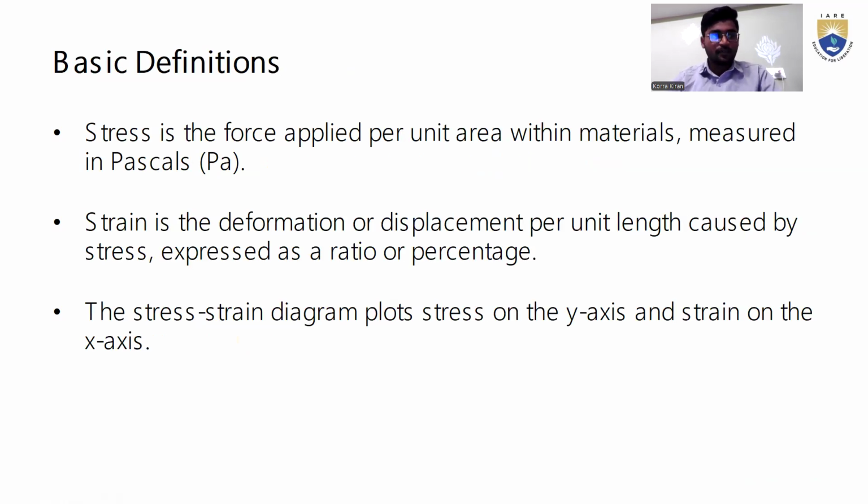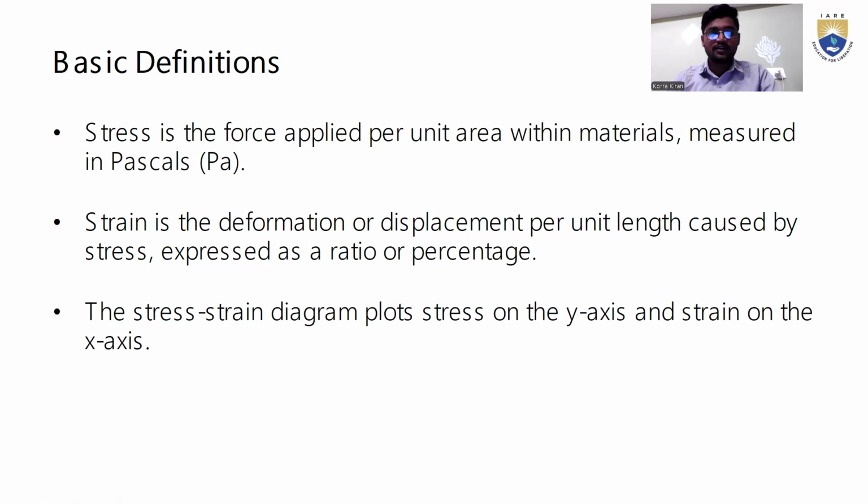And here we can see the basic definitions. Stress is the force applied per unit area within the material, measured in Pascal. We know stress is nothing but force by area, and the unit of stress is Pascal. Strain is the deformation or displacement per unit length caused by stress, expressed as a ratio or a percentage. Strain is nothing but change in length or change in volume.